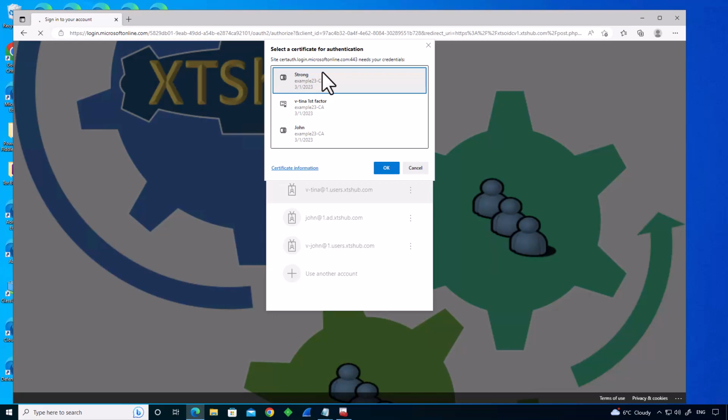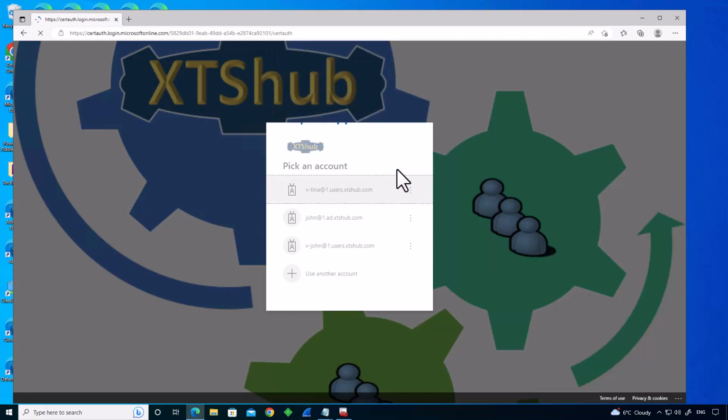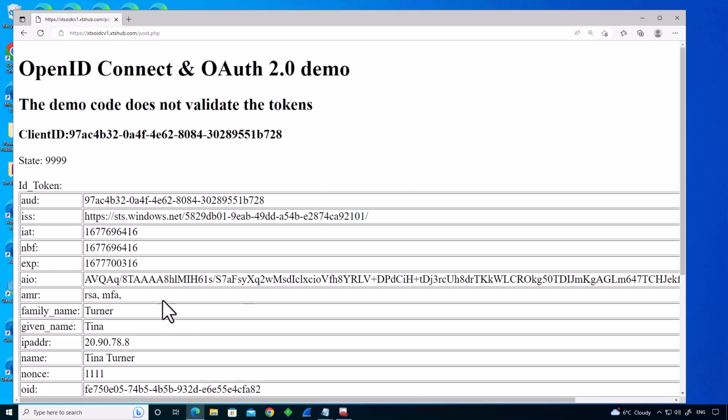So it's a one-to-one mapping between this certificate and Tina. So okay, that, and we're in, and it's RSA and MFA. So that's showing the use of high affinity binding.